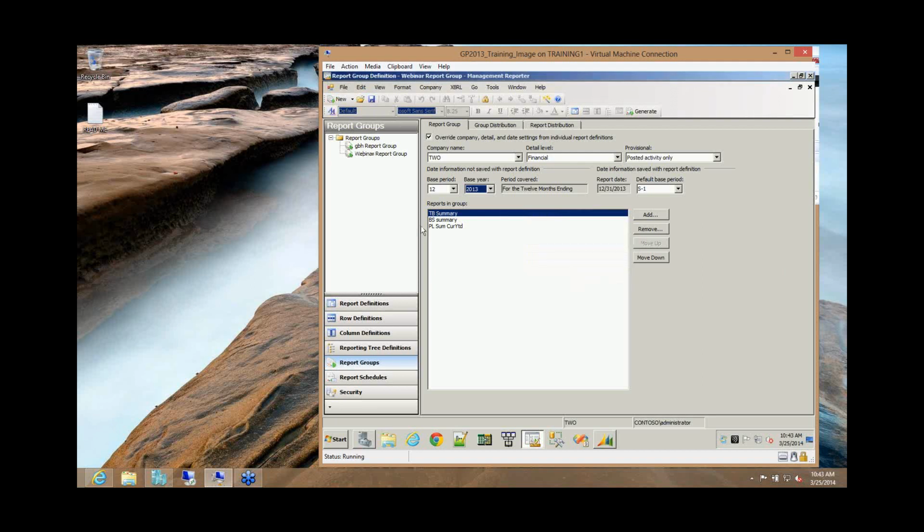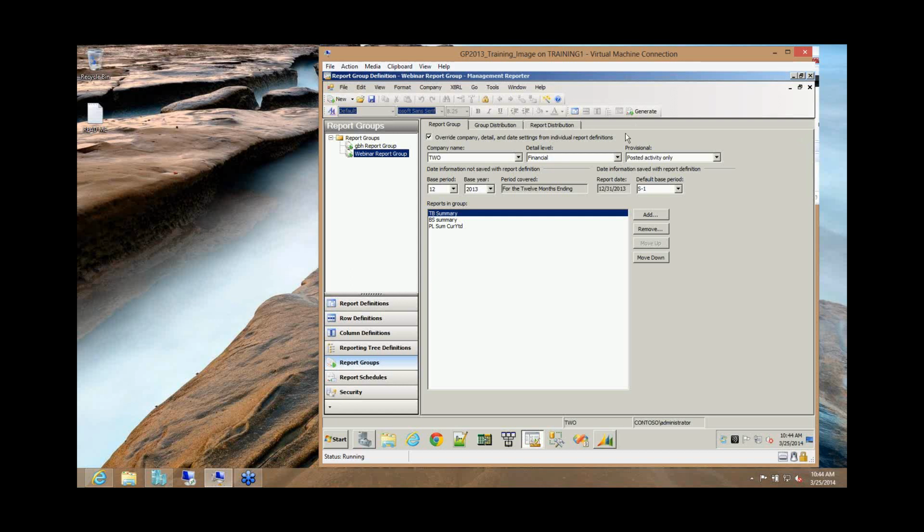Okay, and then you would simply select it, click generate. I am not going to do so because with 3 reports it will take longer than I want to sit around and wait for it to go. But as soon as you hit click generate, that would be when it would pop up and prompt you about that. Do you want to override the report dates?